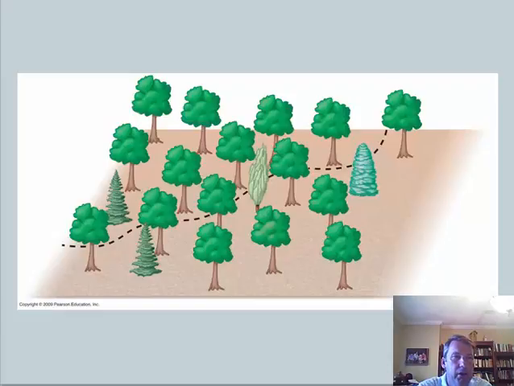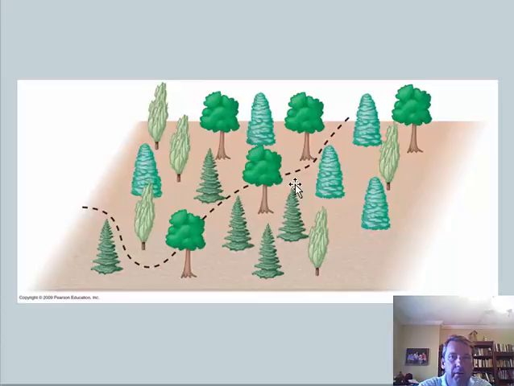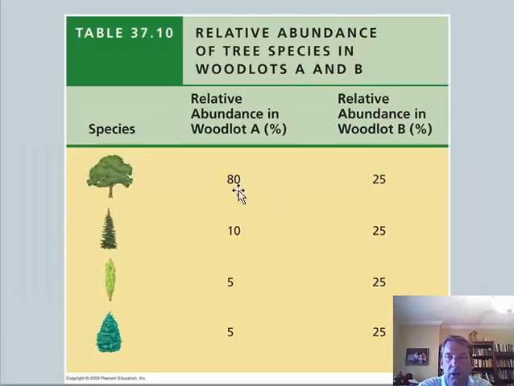And in this one, we have the same number of species, but it's more evenly distributed. So right here is a diagram of that. This is that first one we looked at, 80% of these trees, 10 of those, 5 of those, 5 of those. And that second one we looked at, even distribution all the way around. And so that tells us our relative abundance. And that gives us a better picture of what's going on there. So those are just ways of describing the biodiversity that's in these communities.